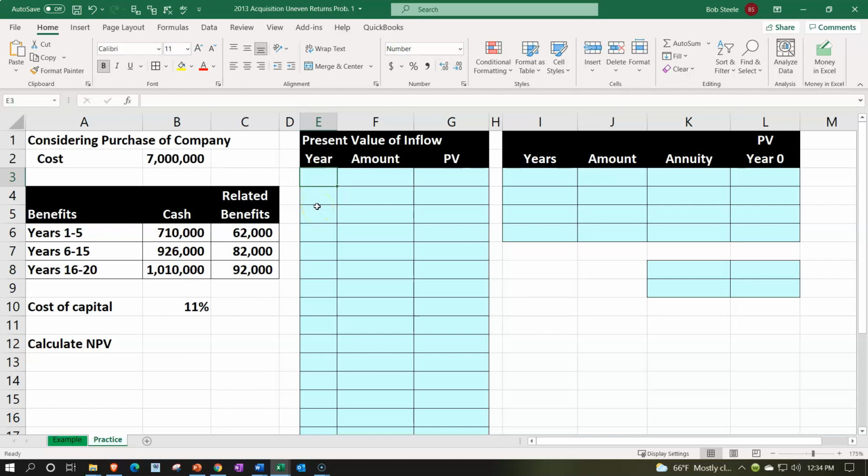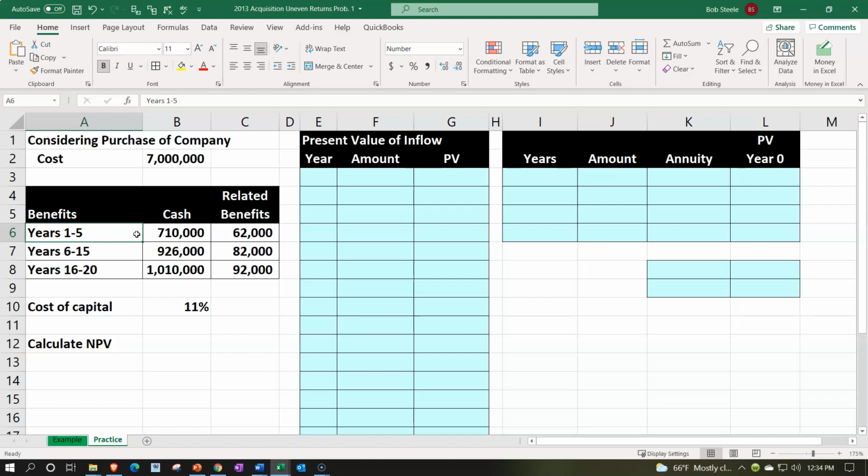So there's a couple different ways we can do this. Notice that our goal here is to use that discount rate and bring the cash flows back to the current period, present valuing the cash flows, and see whether or not it would be beneficial for us to do so. You'll note that in this scenario, we've got groupings that have the same results for a period of time. Therefore, we might use an annuity calculation to figure those out, or we can just list the entire thing out for the whole 20 years and take the present value of 1. Now, there are pros and cons to either method.